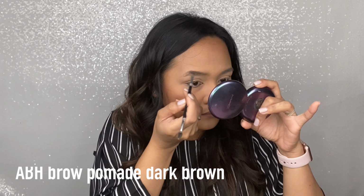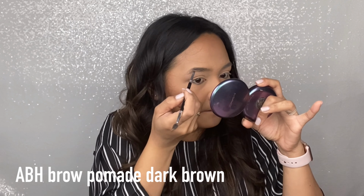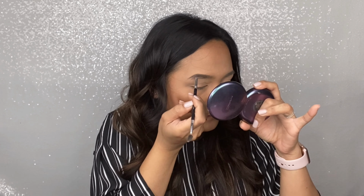Then I am going to use the Anastasia Brow Pomade in the shade Dark Brown. And I am using my angled brush with a spoolie on the other side. If you want to see a tutorial on how I do my eyebrows, just click on the link down below.